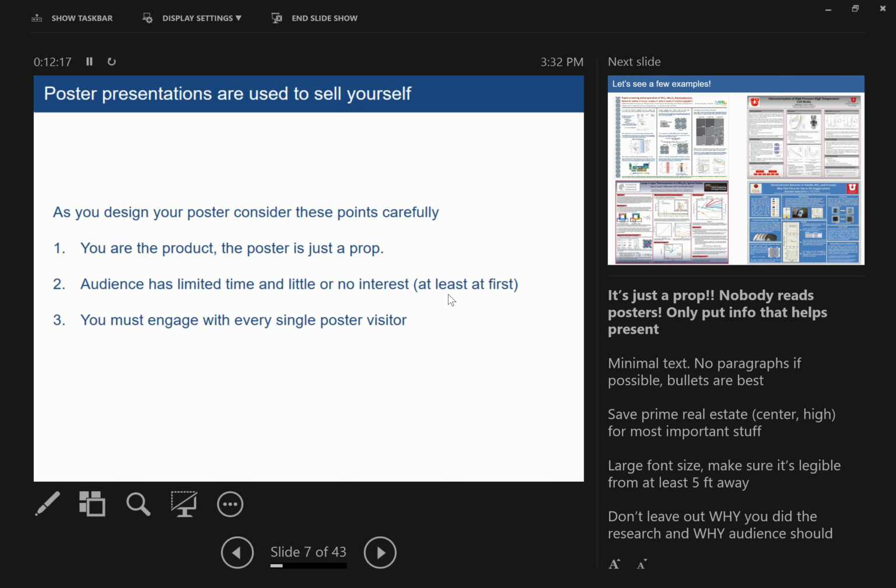Next, make references and acknowledgments small and brief. You should say thank you to the SPUR program or thank you to the Office of Undergraduate Research. You should thank people who fund your research. Thanks to your mentor or the grad student that helped you. It's fine to put that, but it needs to be down here in the not important part of the poster, and small and brief, right? That's the only time you're allowed to use font smaller than 28, right? Do your small font there.